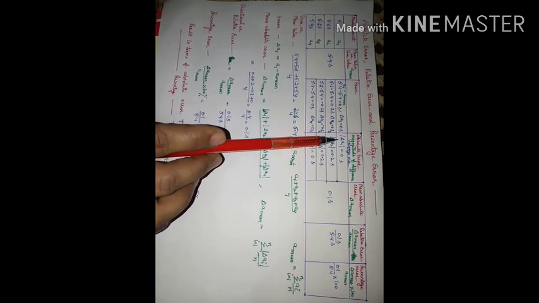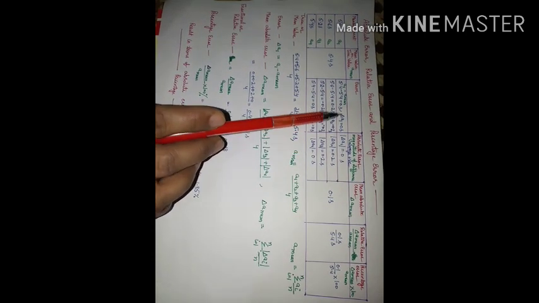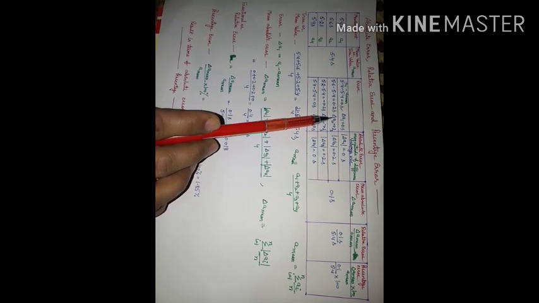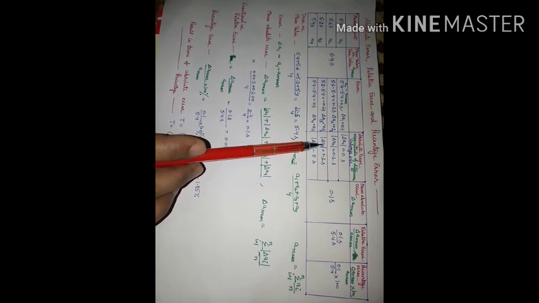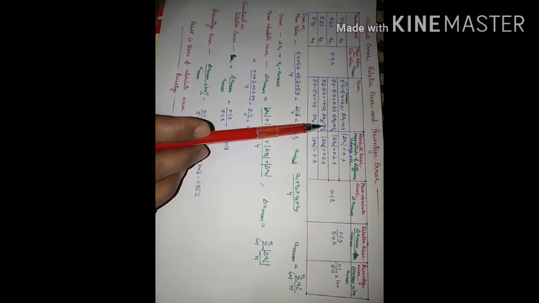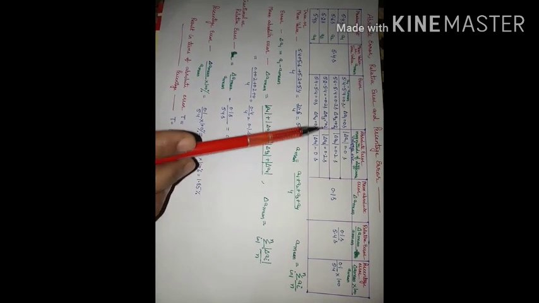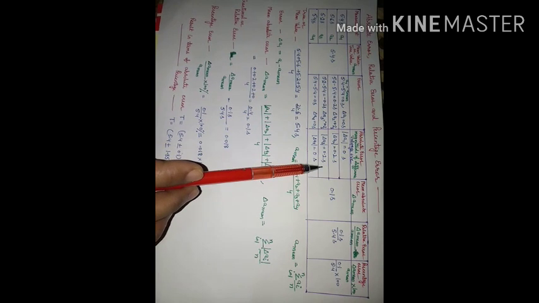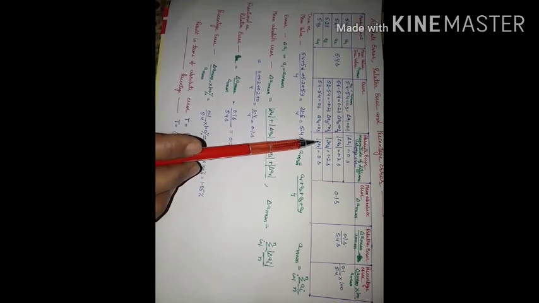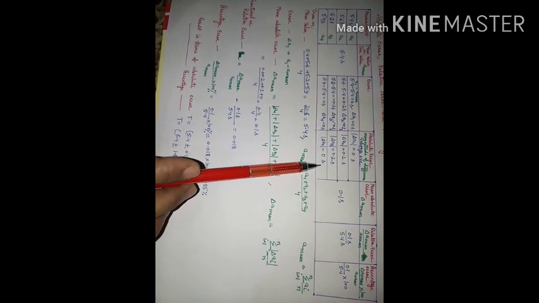So this is the absolute error in the first measurement, this is the absolute error in the second measurement, this is the absolute error in the third. See, a negative sign is there here, but we have to consider magnitude only, so we will not consider the negative, 0.2 second only. And this is the absolute error in the fourth measurement.